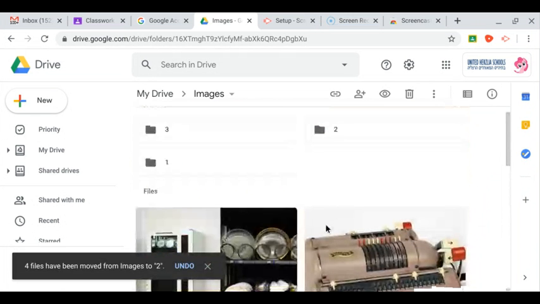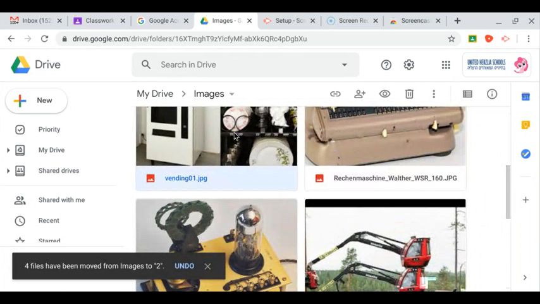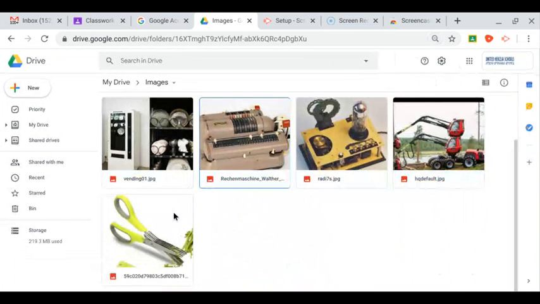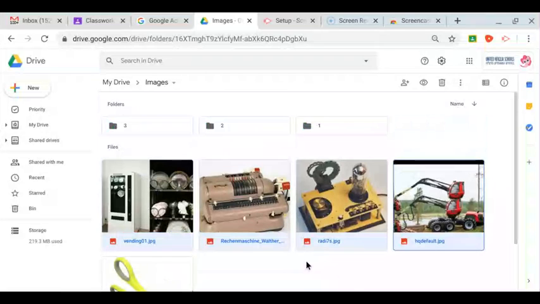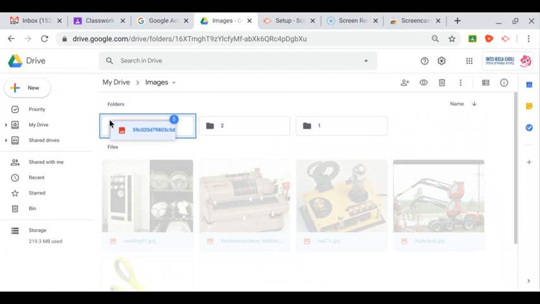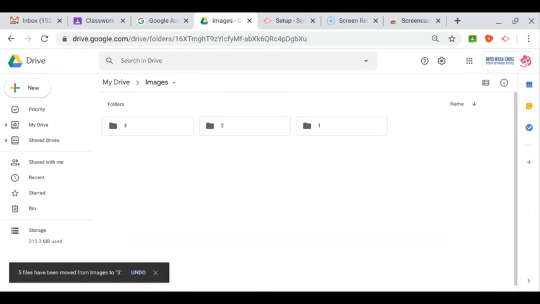And now I've got 5 objects. So control, hold the control down, click, although in this case you can just select all of them, and they're going to go into folder 3. So again, you click and you drag, you see how it brings all of them together in this little red circle saying 5, and I'm going to drop them here. Okay, so that's how you organize them.